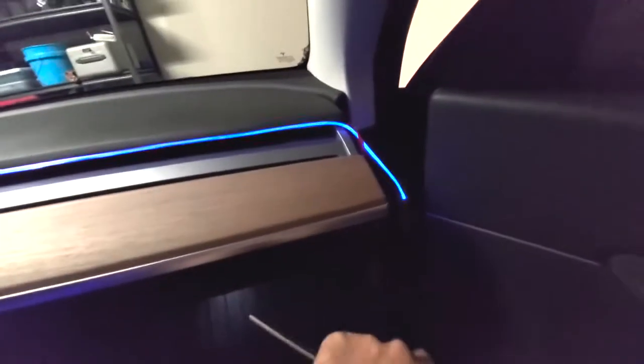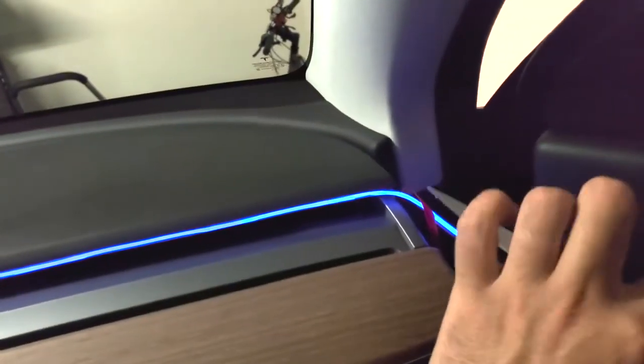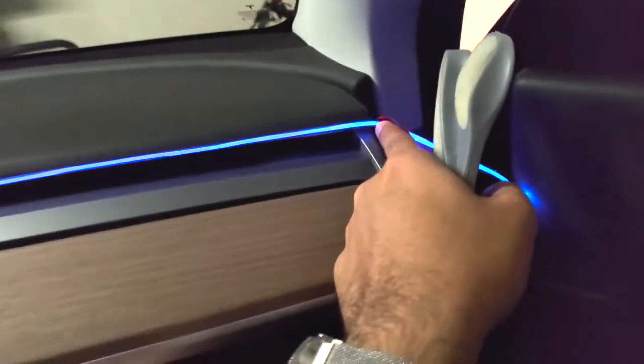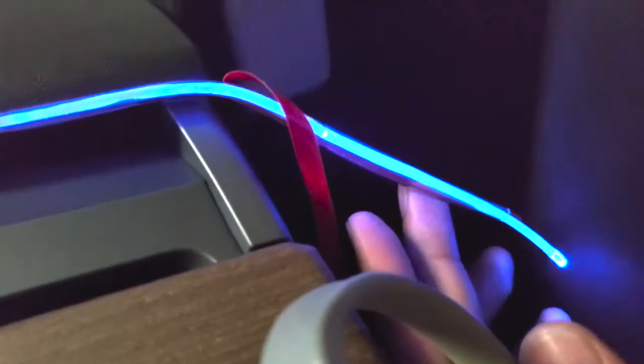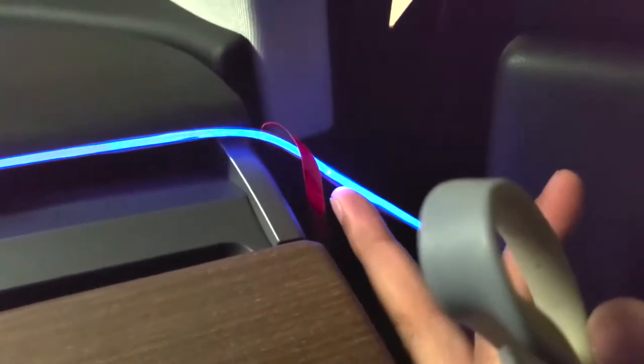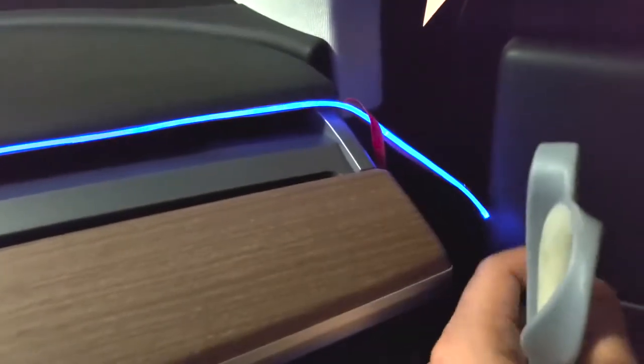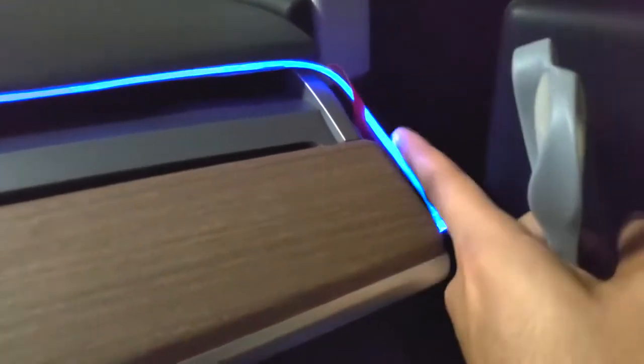This is the other important part. Once you've installed it how you like it and everything looks good, go ahead and trim the edge piece off with a pair of scissors. That includes the optic cable as well. And you'll see right here at the end, I actually had some hard bends, so you don't want to cut this until you get everything situated, because I had those hard bends initially. I just swapped out the ends of the optic cable, and that prevented me from having less light come through. I feel like with these lights installed, we can definitely have a nice little rave party.